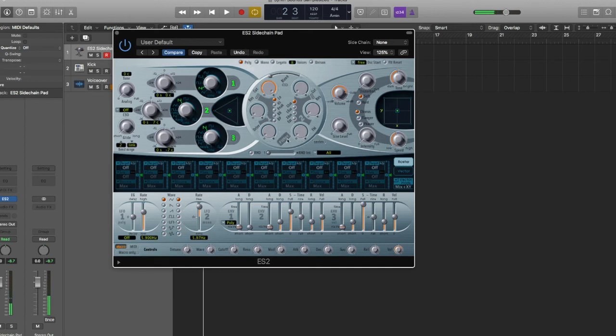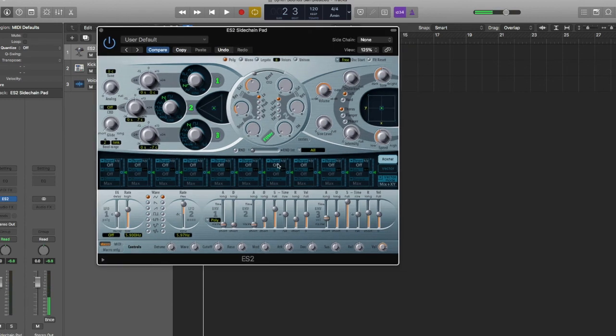I'm going to move over to my filter, engage it, and just knock a bit of that high end off with the cutoff. Touch of resonance and colour. I'm starting to get that big pad sound. Moving over to my envelope, so envelope 3 is the one we want for this, because that controls the shape of the oscillators. I'm going to pull the attack up a notch, get a bit of a fade in. I'm going to pull the release up a bit too. Just extend all of these to get a nice long sound that kind of blends into each other. And that is the basis of this sound already sorted. So quick and easy program.